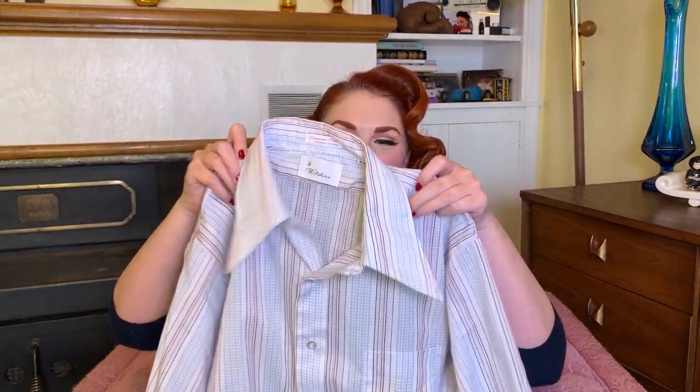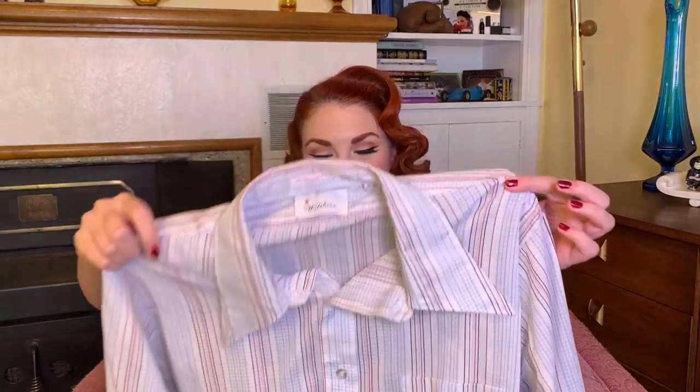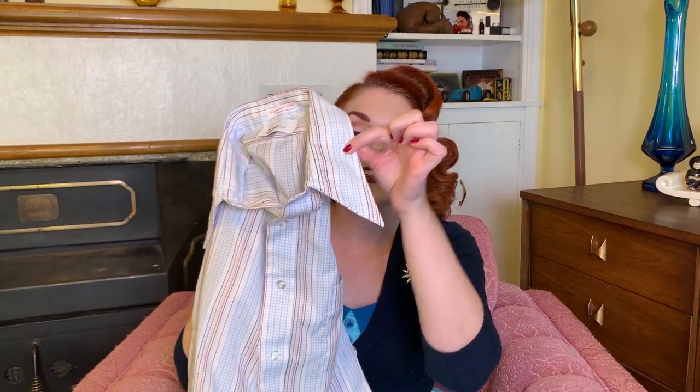Moving on to menswear. It's been a little rough the past few months — I've not found much, but I will share what I found. First up is this sweet dagger collar 1970s dress shirt. This one was dead stock — folded and pinned inside the plastic package still, which is super cool. It was at the thrift store yard sale, so it was like 75 cents. It has a cool kind of pinstripy pattern, and what I really liked was this collar — because that'll cut you. It's awesome.